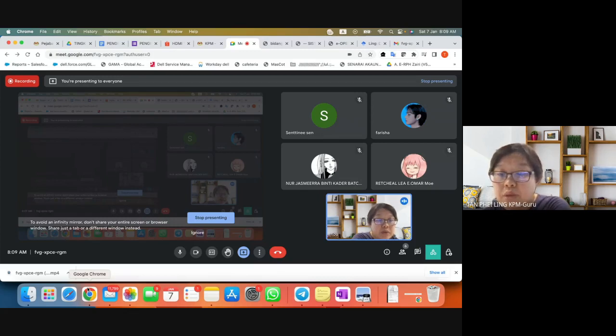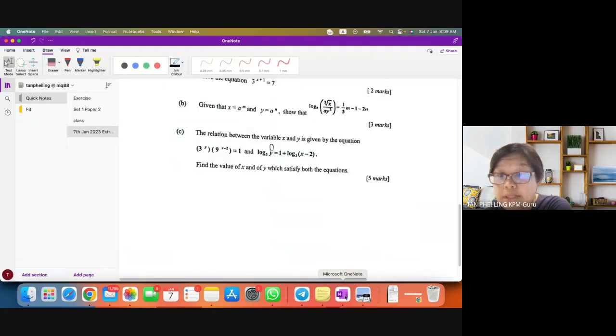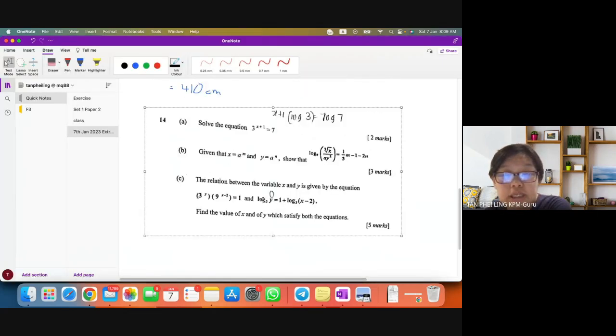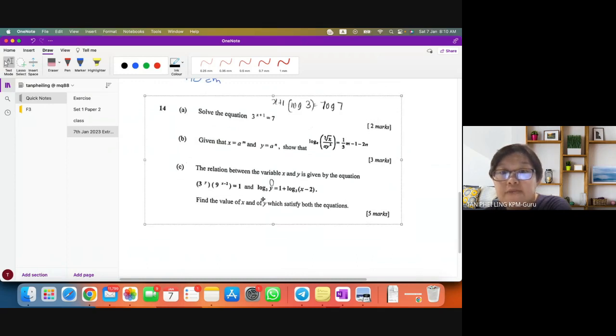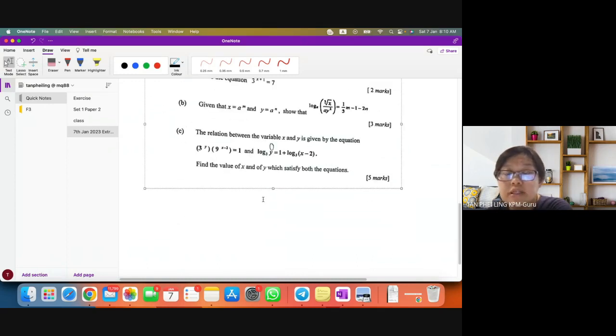Now I'm helping with the Form 4 students because they came in first and asked questions about last year's summative assessment, the end of year paper. So I am helping them first. You can also take it as a revision because I believe that over time you may forget also. So let's just revise it together, okay?